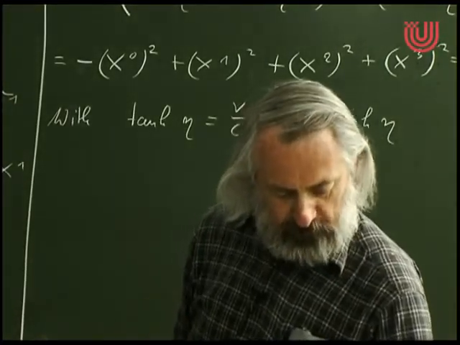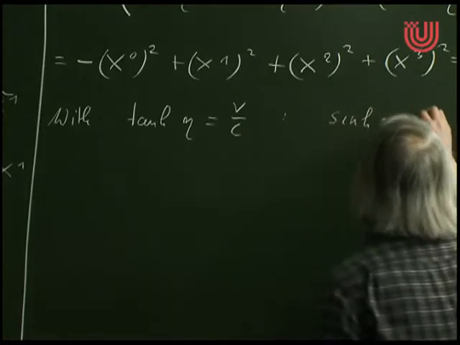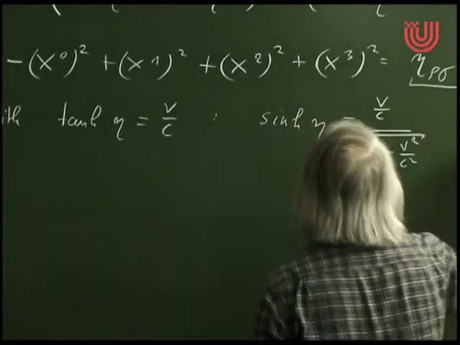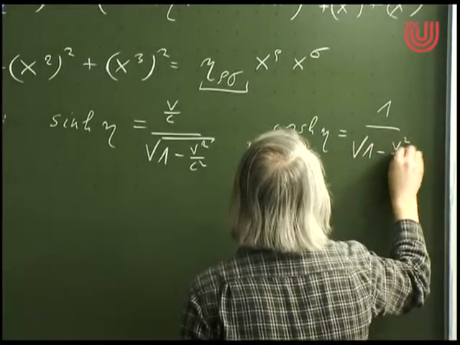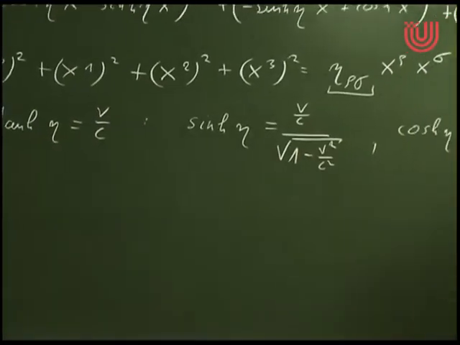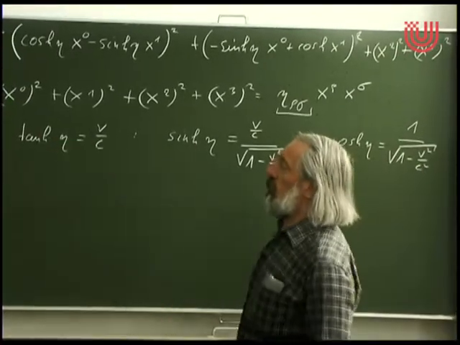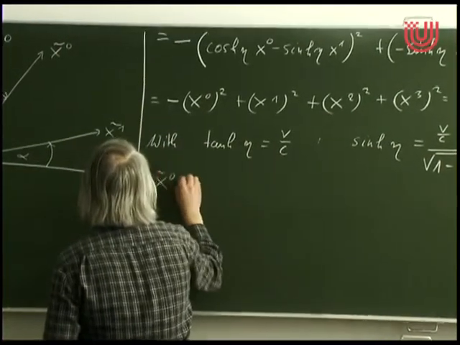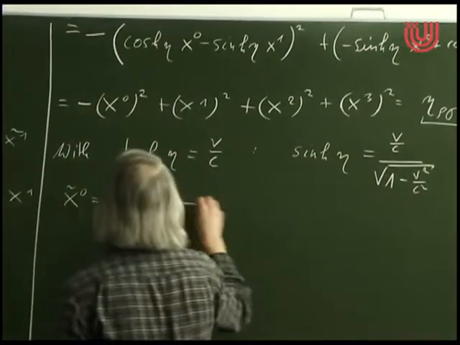So if the hyperbolic tangent is v over c, then sinh is v over c over the square root of 1 minus v squared over c squared. And I think the cosh is just 1 over the square root. Yeah, if you have this, then these two equations follow just by standard identities for the hyperbolic functions. So I can insert this into the expression there, and then I can translate my formulas into standard notation. So x naught tilde is cosh times x naught. That's 1 over the square root times x naught.